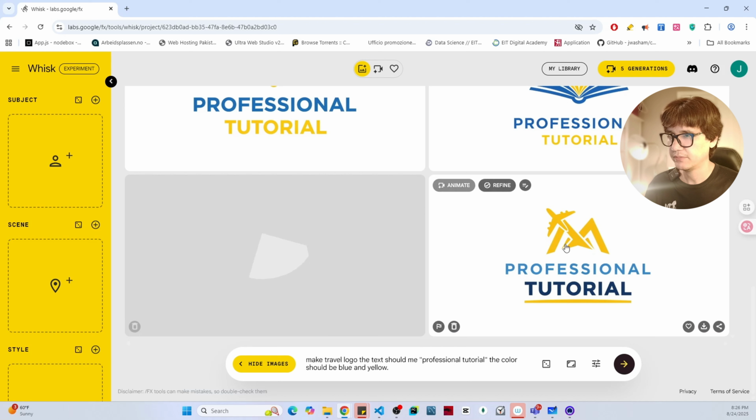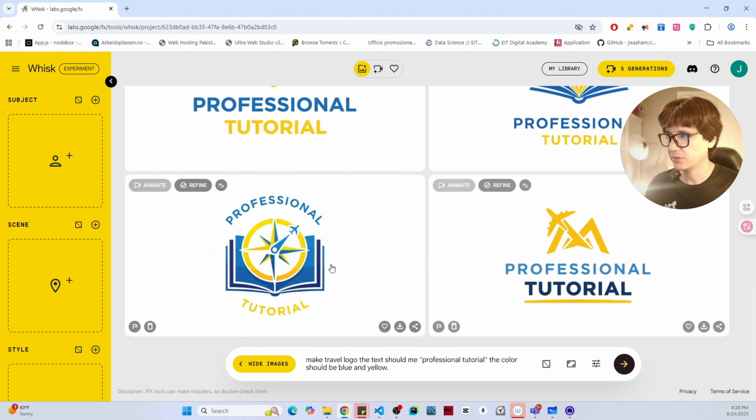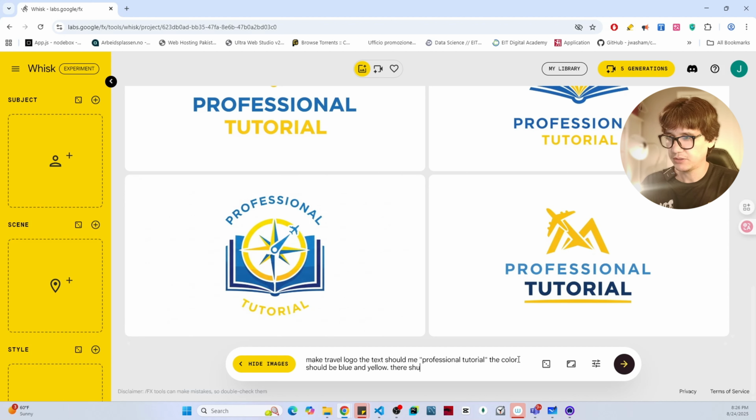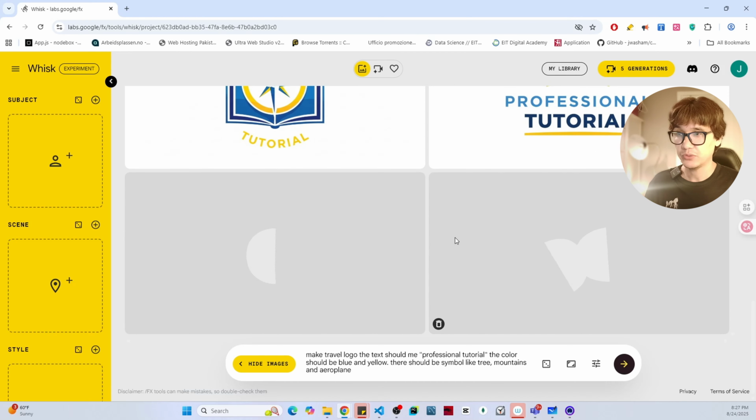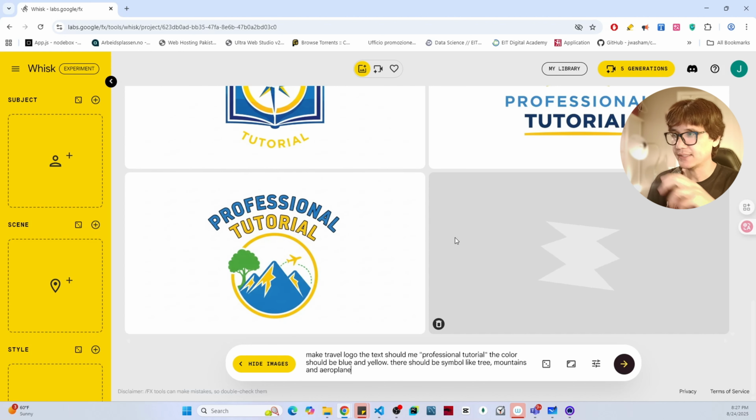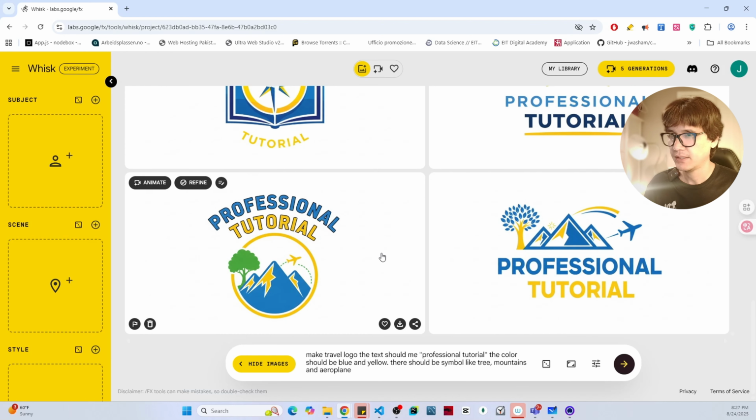Yeah, the first logo looks like it is going exactly where we are going, but maybe there should be symbols like a tree, mountains, and aeroplane, maybe. And we are just giving that and looking at how far we can go and seeing different versions of our logo. Yeah, that seems good.